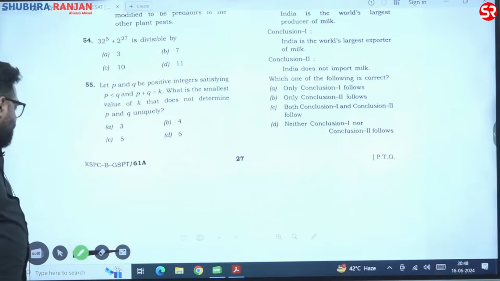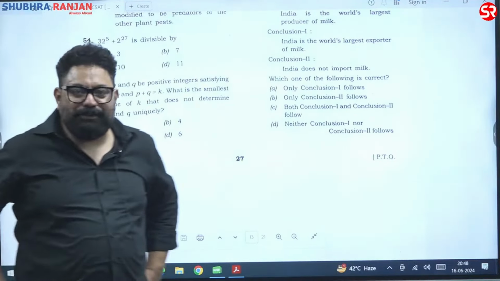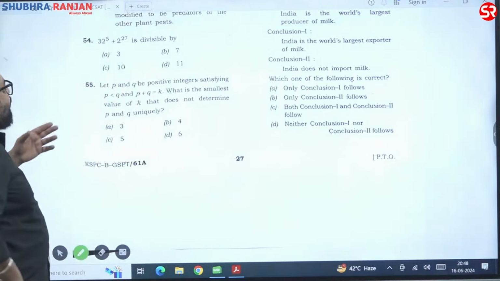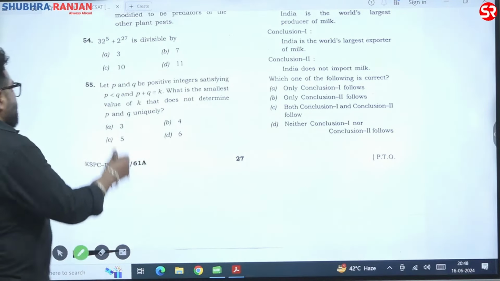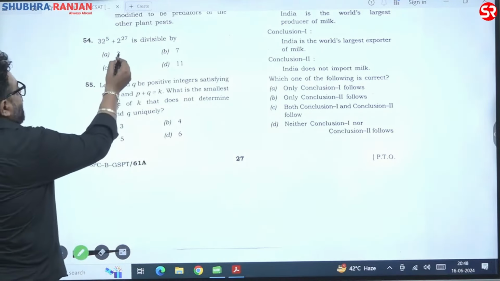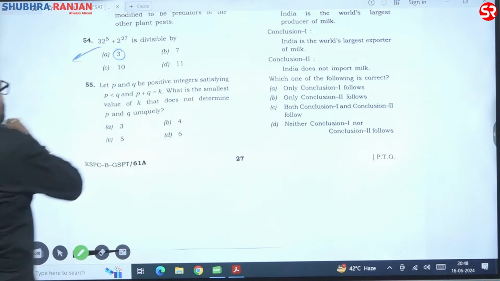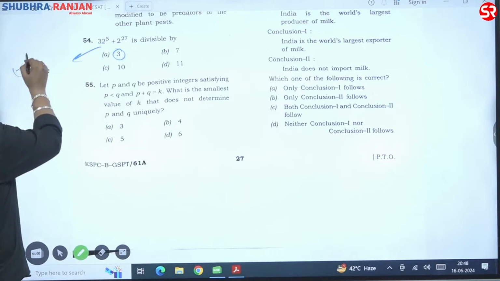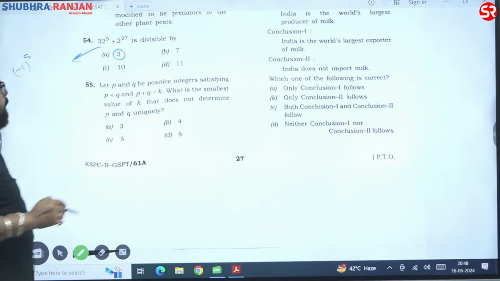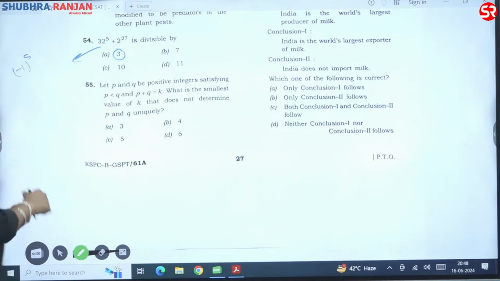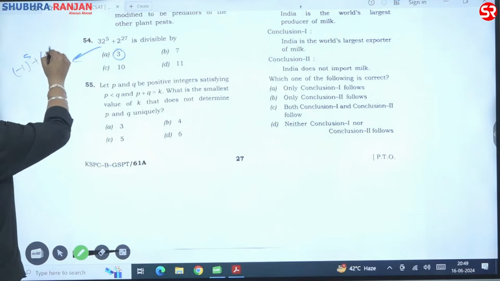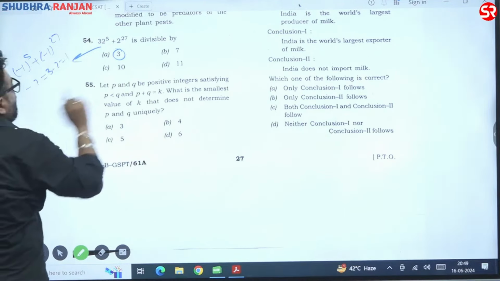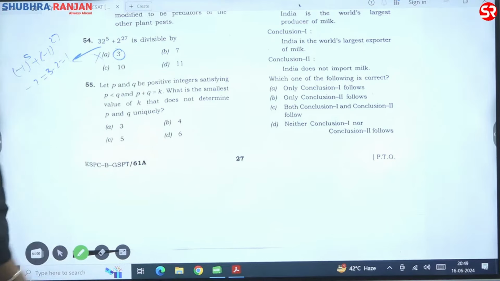See this. Again, this time divisibility was not directly involved. So let's see. He says is divisible by. So if you say is divisible by 3. So look, you know the negative remainders. So this is 3 when divided, it is minus 1 to the power 5. 32 when divided by 3, minus 1 raised to the power 5 and minus 1 raised to the power 27, which is minus 2, which is 3 minus 2, which is equal to 1. So this is not exactly divisible by 3.